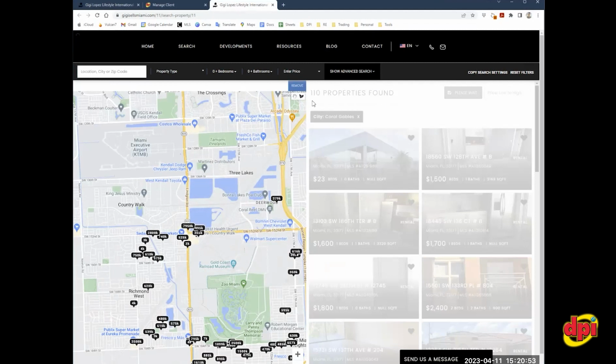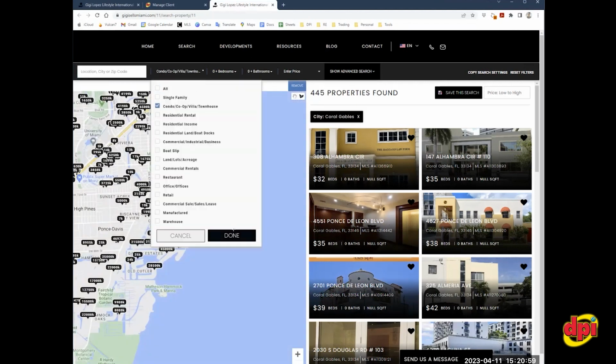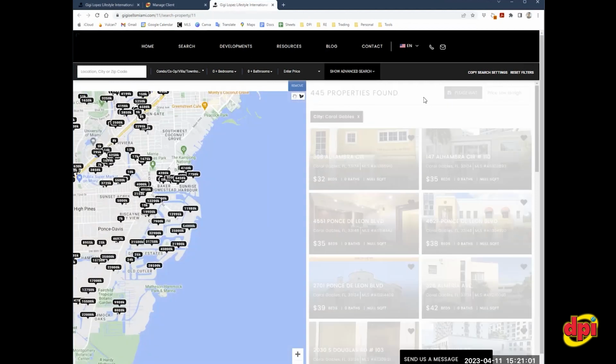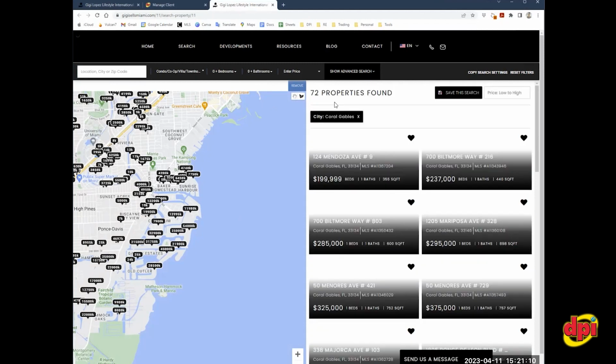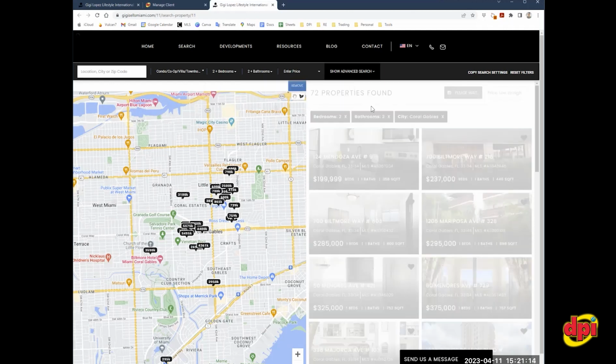So there are 445, and she is looking for a condo. So I selected property type condo. Of the 445, let's see how many are condos. 72. And she is looking for a 2-bedroom, 2-bath unit.